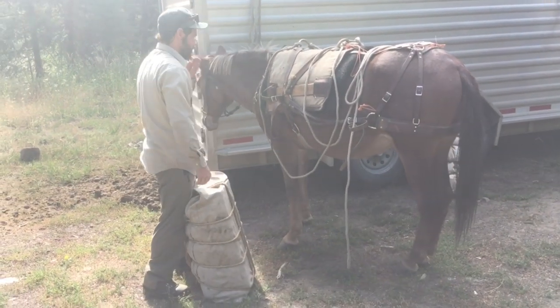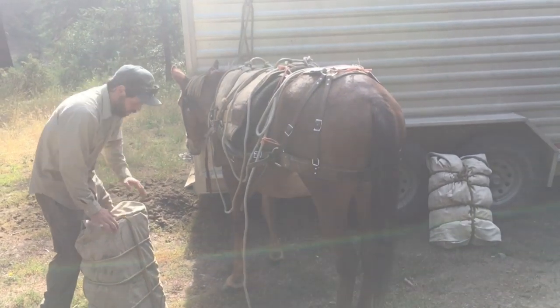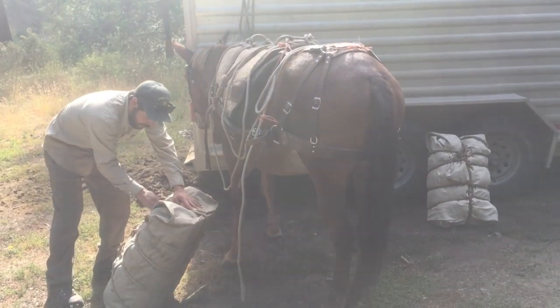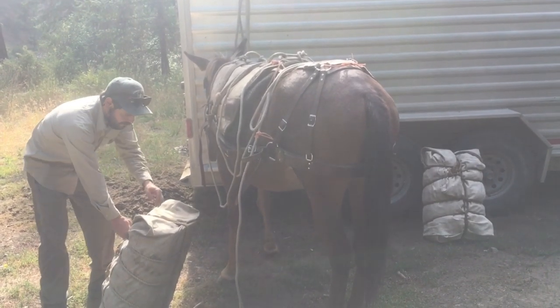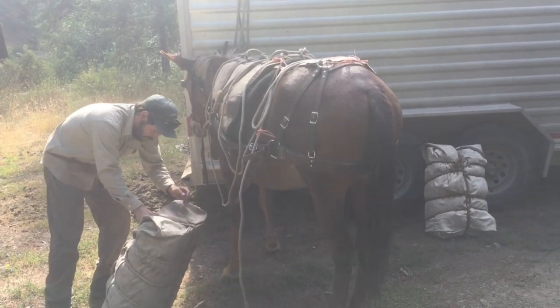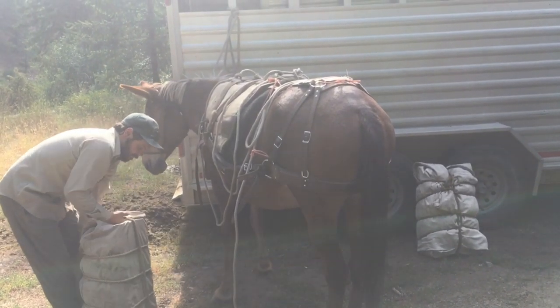So when I'm putting this on her, I want to be real gentle. Sometimes when it's heavy, it's kind of tough, but I'm going to just slowly put it up on her back and watch her demeanor, watch her ears, see if she's kind of dancing, if I need to back off and set the pack back down. Right. So, let's see if I can lift this up.